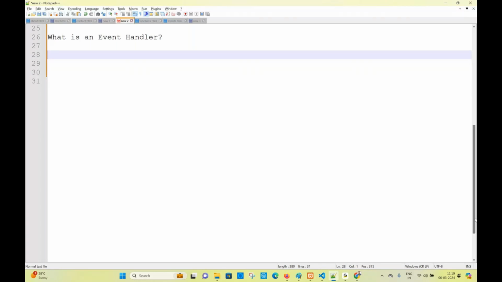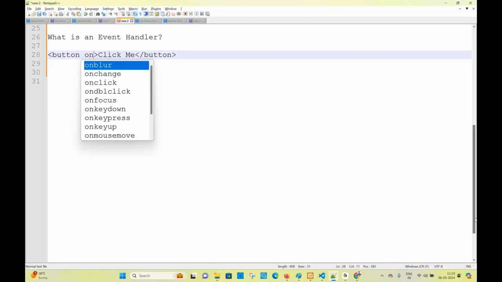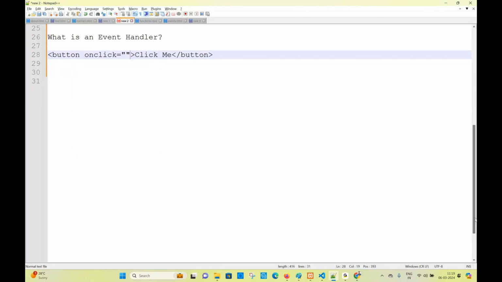See, I have a button. I'm writing something called click me. On click is an event attribute. On click is a mouse event. You will write some function.